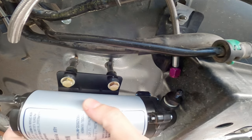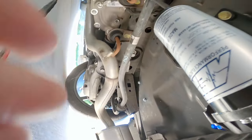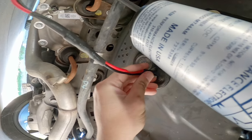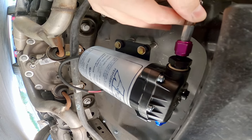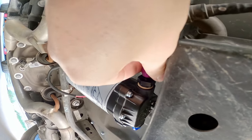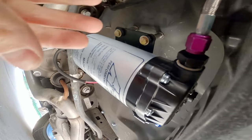All right, get it in there. Oh, come on, get in there. Well, I got everything tightened down from the top side, so everything looking good. Fish this up through there. Lowering the pump kind of put this line in a little weird spot, but it's not too crazy. I still have a 45 that I can use that I bought for this, but I don't know if I need it. That's tightened down.